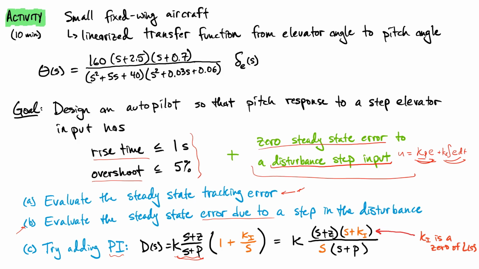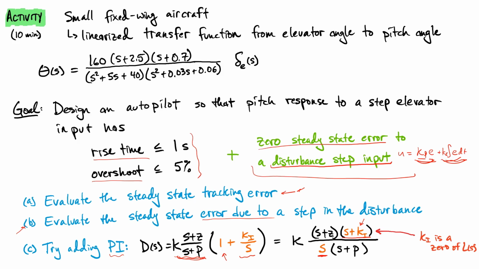So now that we have this lead controller already in place, when we want to add in this integral term, we'll essentially make it additive. What that means is we'll put this 1 in front to say that we'll keep this existing controller, and then we'll add another piece that includes this integral part. The consequence of doing that is an extra factor of s, that integrator term, in the denominator, and then an extra 0 located at the value of KI. So that's another 0 that gets added.